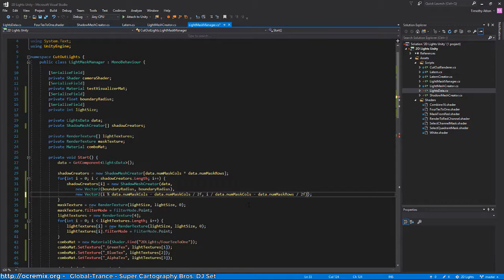Rows is the height. So if there's 2, this is just -1. But then if it's centered, we need to add 1/2, don't we? Let's see if there's 1. Yeah, we need to add 1/2.